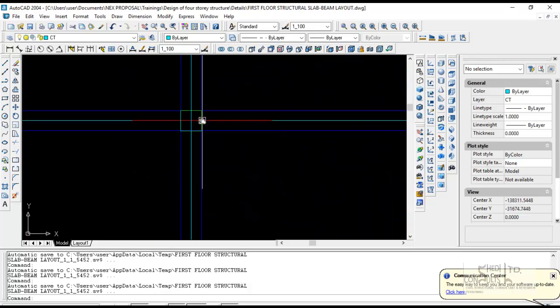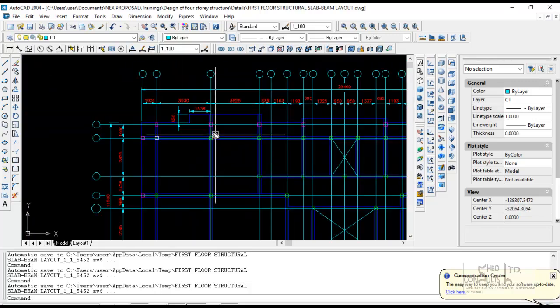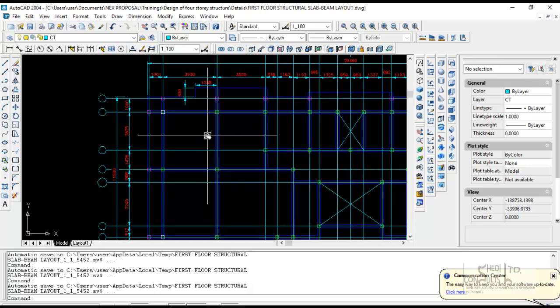Also note very carefully that the white columns are columns that start from the foundation level. Those that are green are columns that start on the first floor, and then those that are pink are columns.